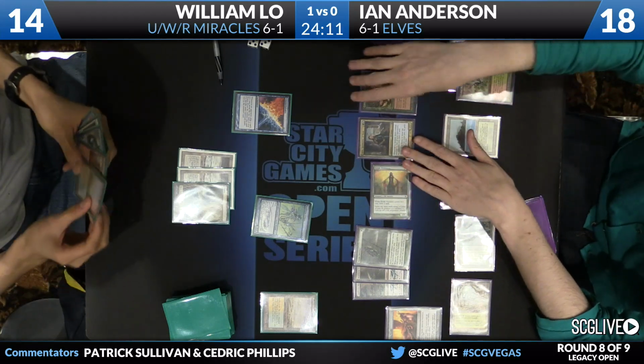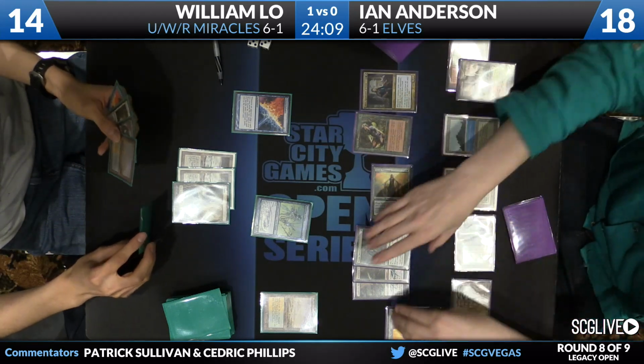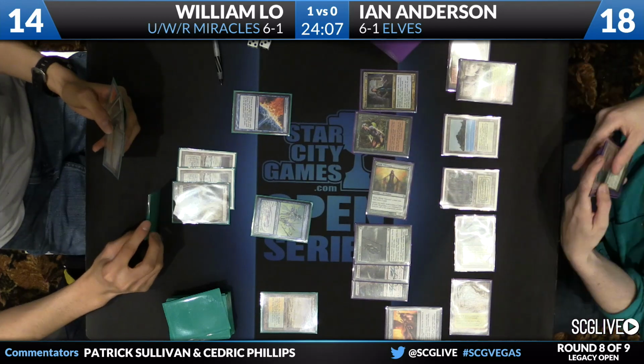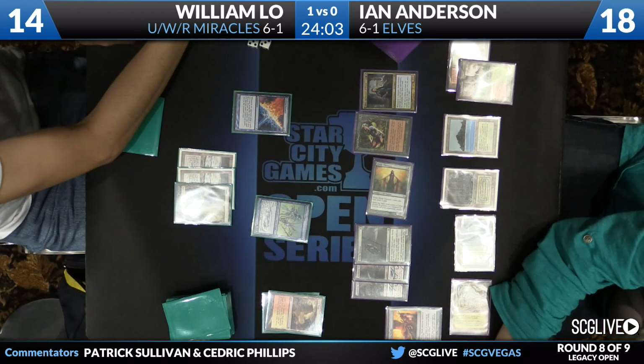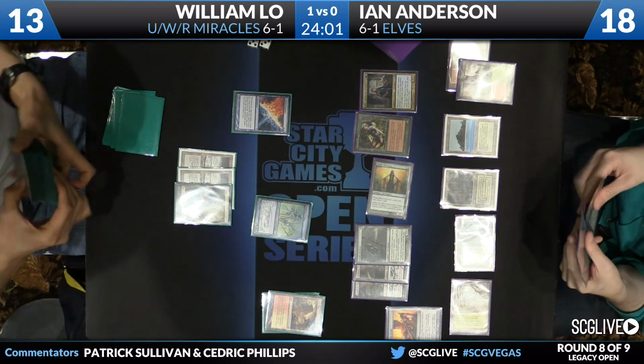I mean, there's a Jace in Williams' hand here, and it's just barely castable. He may need to cast it this turn to Brainstorm to try to set up Terminus the next turn. But Anderson has a lot of gas to refill with, that's for sure.